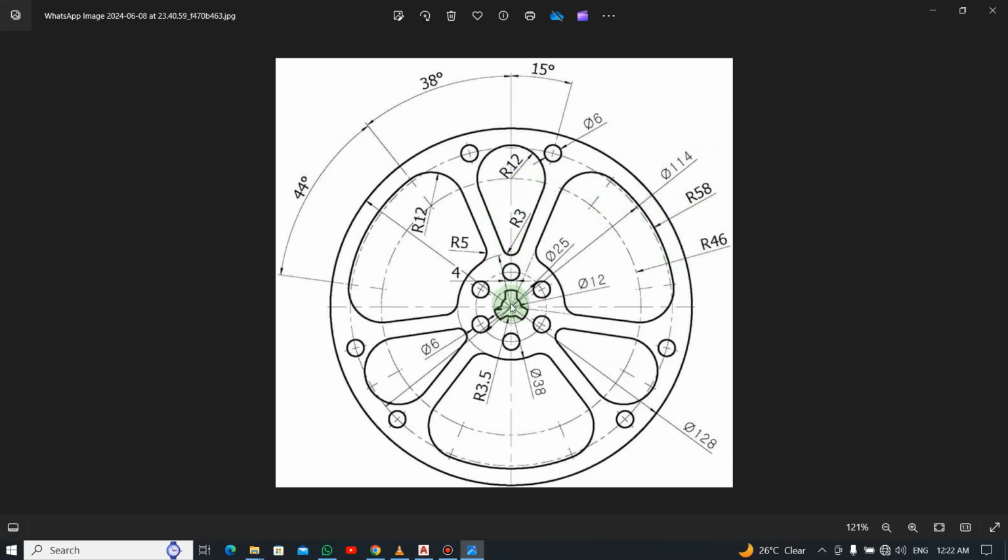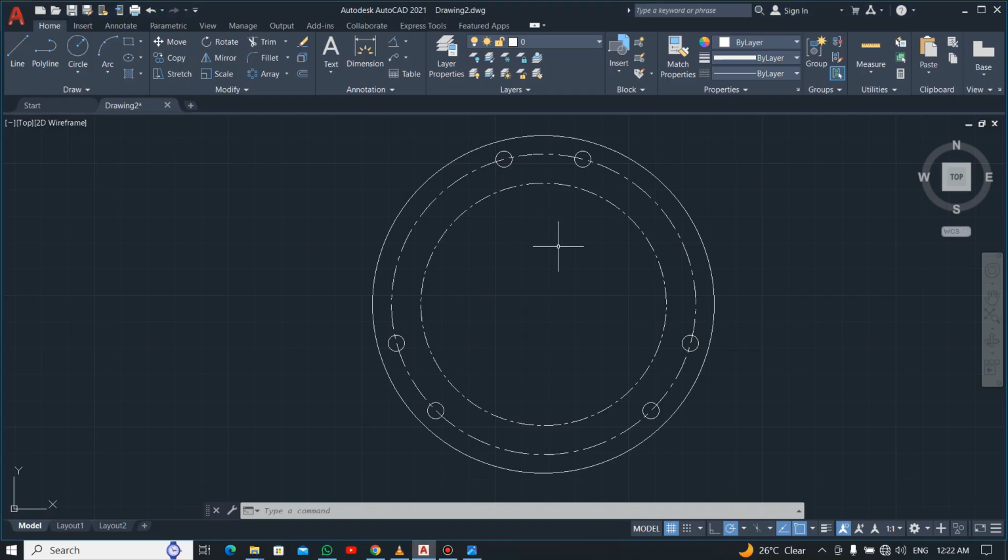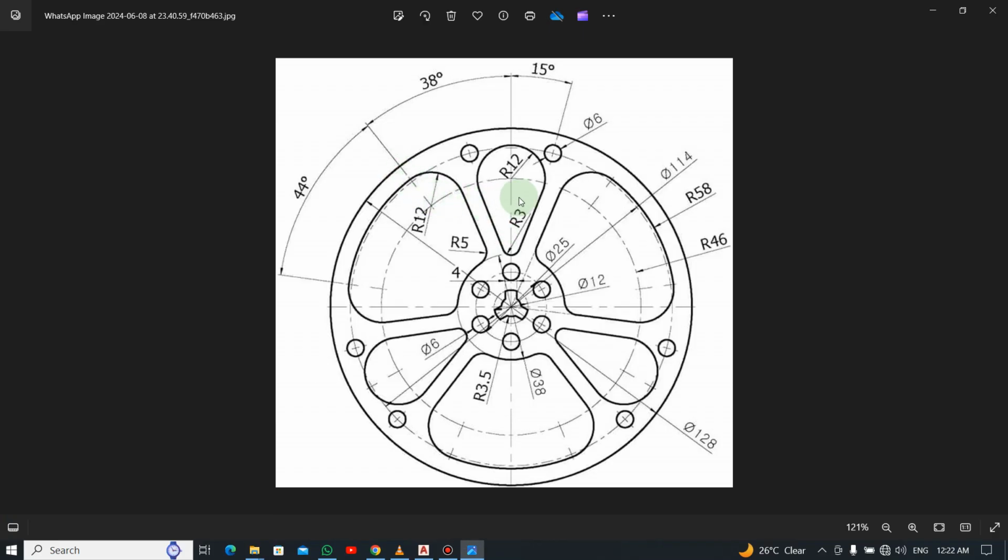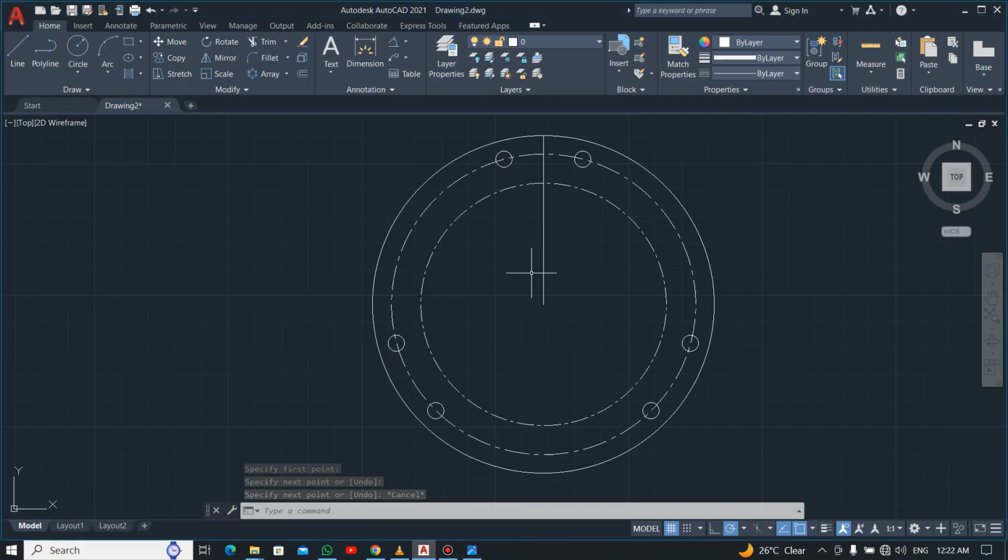Okay, so you see from the vertical side we have a radius. If you like, you can just draw a line to assist you. You can just draw a straight line from the center so that you don't miss. And then you draw a circle with radius of 12 at the intersecting point here.